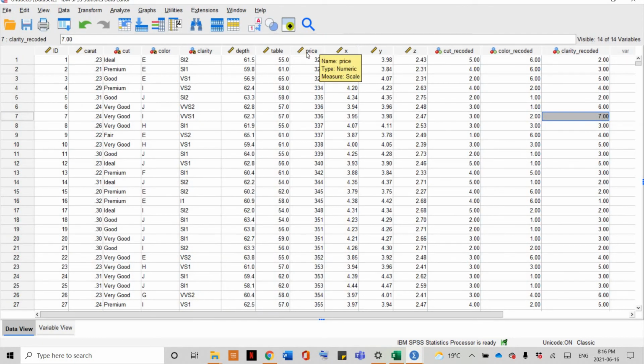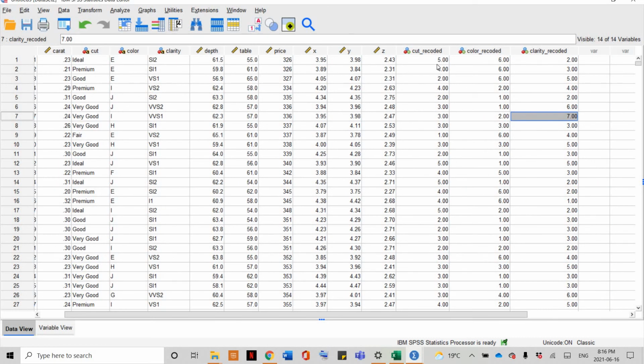So price is our output variable, so the dependent variable, and we want to see how each of these affect the price. Since cut, color, and clarity are categorical, what I've done is I've cleaned them, I've transformed them into nominal scales. So I've added weights based on the information provided on the dataset on the Kaggle website on what is best and what is worst. So I've added one for the worst, and based on the number of categories in each variable, I've added one additional weight. So for the cut, I have 1 to 5, for the color 1 to 7, and for the clarity 1 to 8.